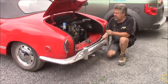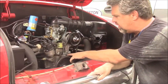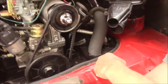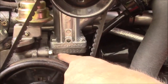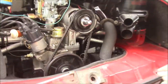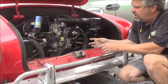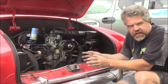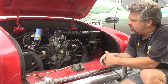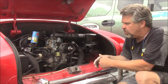Okay, so now that you've seen the slideshow, now we can come in a little bit closer to see this engine. So we started with an AE block. For those of you who are familiar with the Volkswagen engine blocks, the AE serial number designates the stronger or better casting series of engine halves. So they had the best quality. So when it comes to rebuilding Volkswagen air-cooled engines, most guys or gals will prefer the AE series. And they're roughly in that 70 to 72 year range, really common in 71.